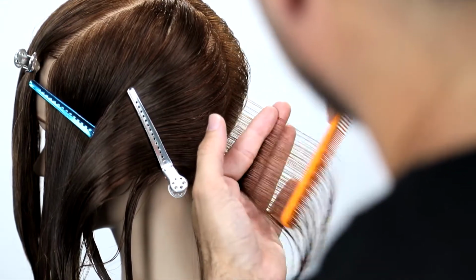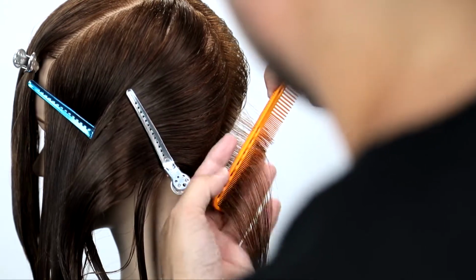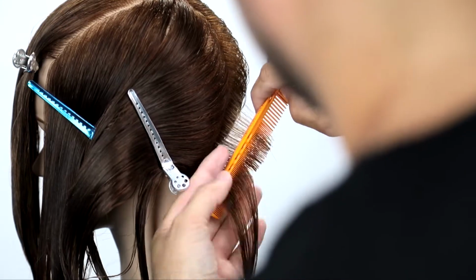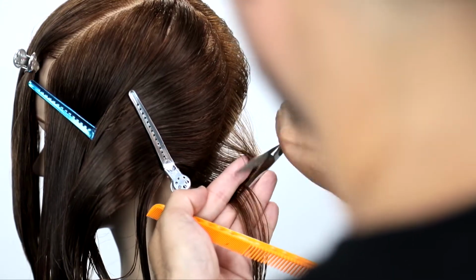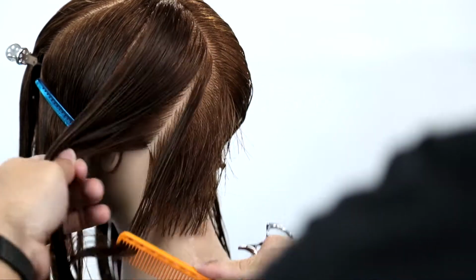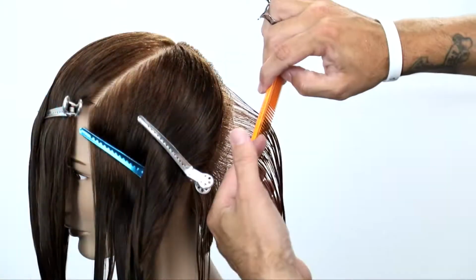So just working through. Now also look at my finger angle. It's basically straight out from the head. We're not building up a ton of weight in the back. I want it to be a nice seamless feel. So we're coming about 90 degrees straight out from the head as we work. That 90 degrees will turn into a lower elevation as we work up the head shape.